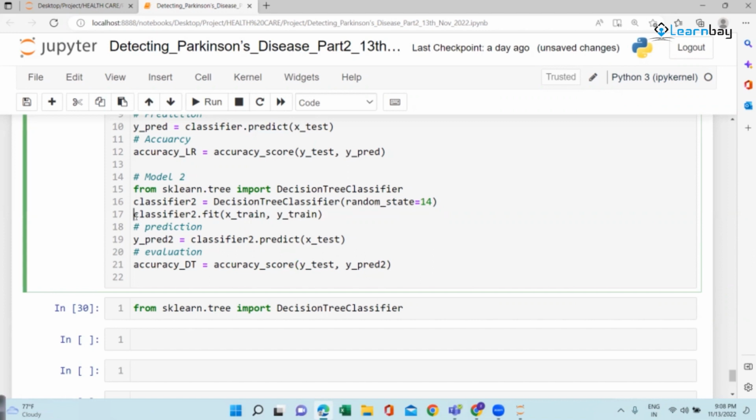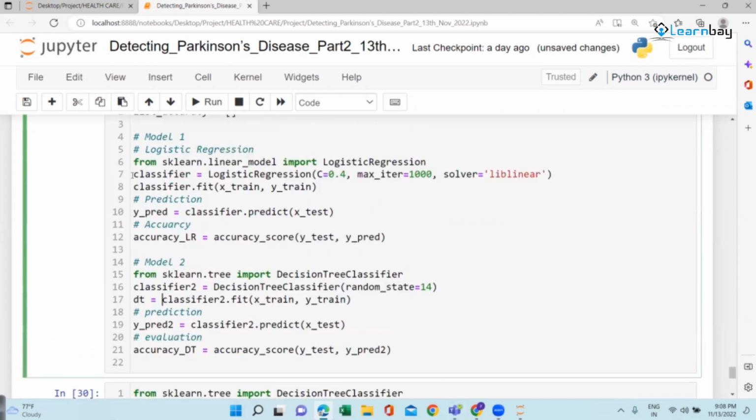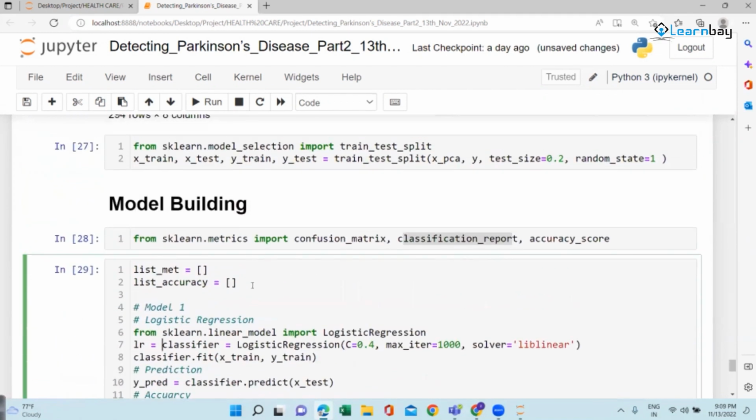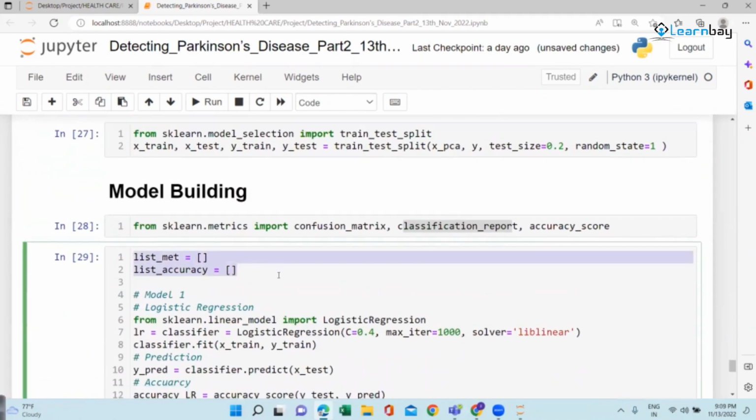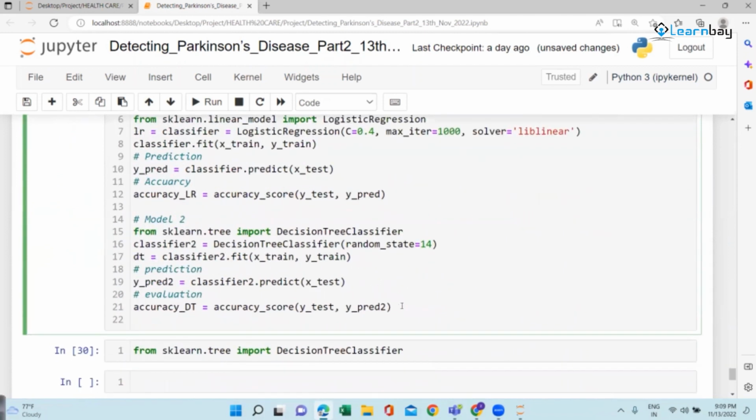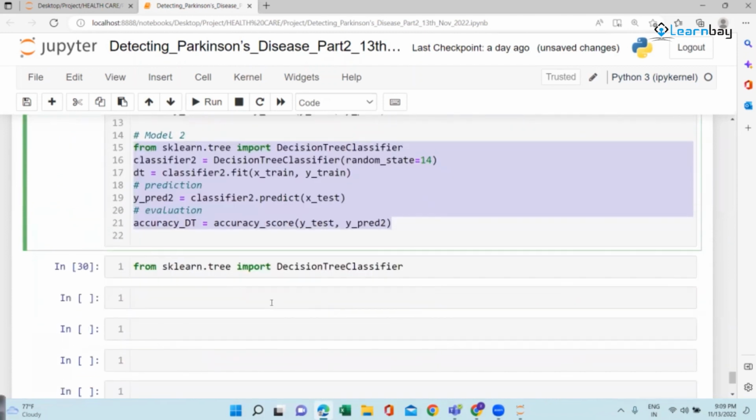Are you with me, everyone? If I'm writing decision tree here for our safer side, then you can write LR, logistic regression equal to this also. I will not do it right now. I'm just doing all, and then I will apply everything and it will be stored, and then I will show you. If you want, you can go here and do this separately.